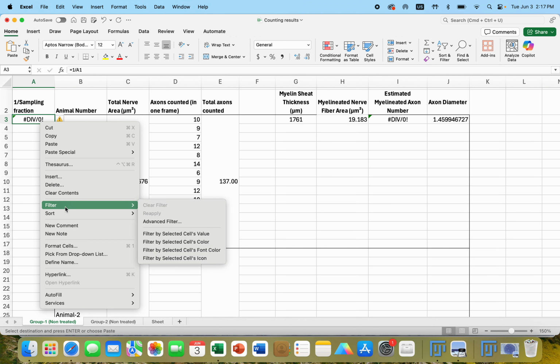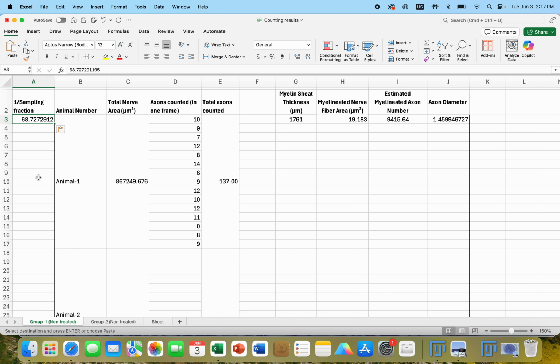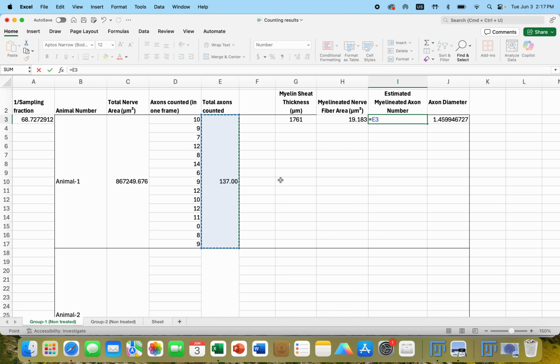Let's paste the values. Now what's happening in here, we need to multiply the total axons with 1 divided by the sampling fraction. Yes, this is your estimated myelinated axon number.